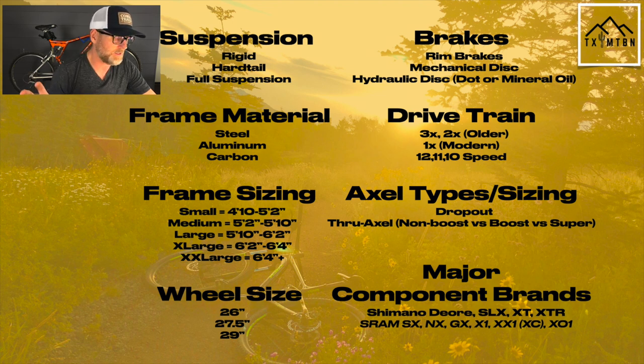Some of the downhill bikes today, I think, still have the 26-inch wheel size, but 26-inch is going to have less rollability than a 27.5 or 29, meaning you can't roll over the same size stuff that you can with those bigger wheels. 27.5 is going to have a little bit better acceleration and be a little more nimble, and with 29-inch wheels, man, I just feel like you can roll over anything. So maybe a little less acceleration than a 27.5, and a little less nimble, but man, you can just roll over anything.